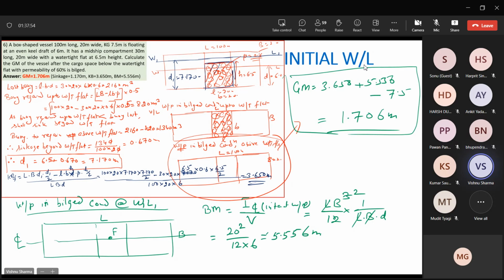So we have addressed two issues today. Please make a note of them somewhere before you miss out. One, if the permeability needs to be calculated, you need to learn that formula if you don't want to reason it out. Second, if you have a watertight flat which is above the intact water line but in close proximity, and you can't figure out where the final water line after bilging would be, then D1 has to be calculated the way it is on display right now.